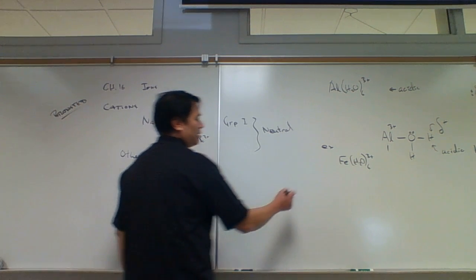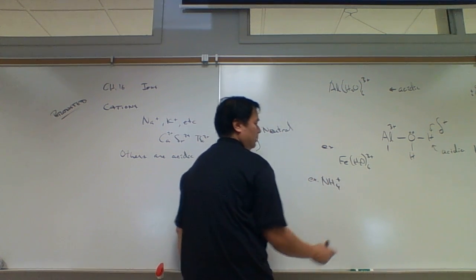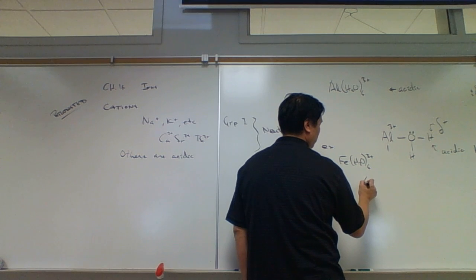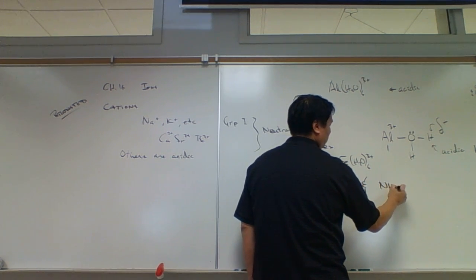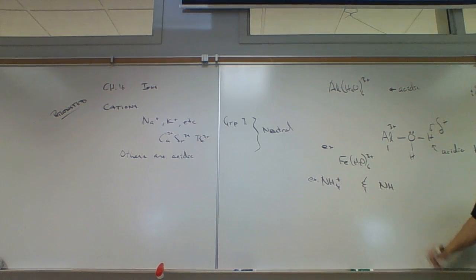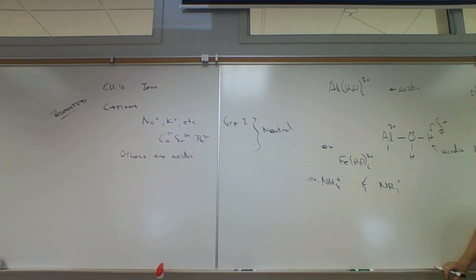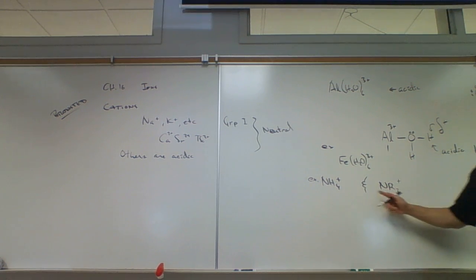All right, then we have things like ammonium and the amines. They aren't really called amines, they're called the onium ions. So if we had replaced some of these with a carbon, like trimethylamine, it would be called trimethylammonium ion. And so these would be the derivatives based off the amines here. And these would all be acidic.